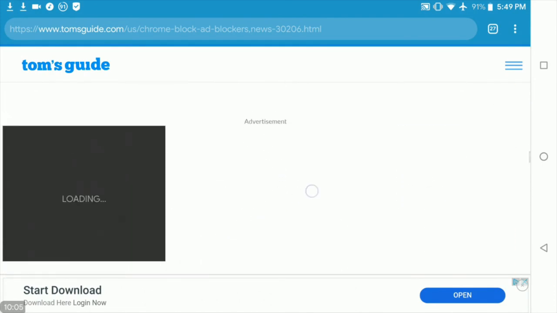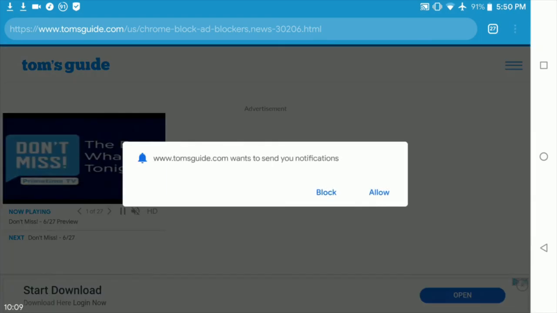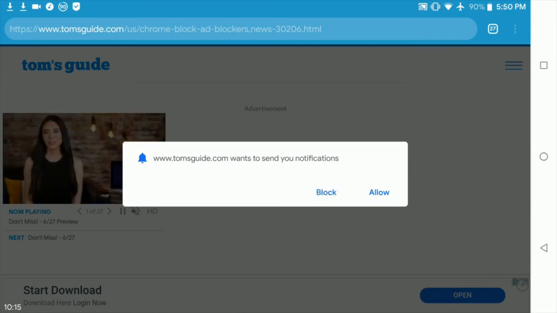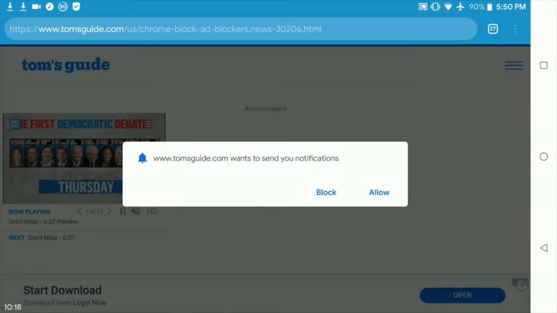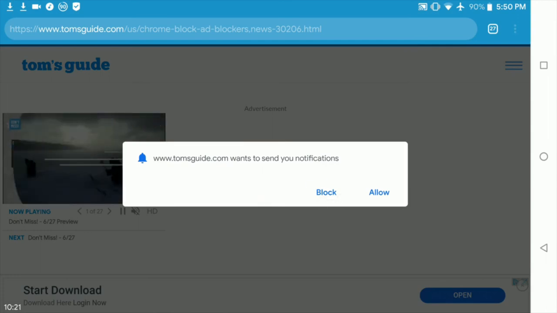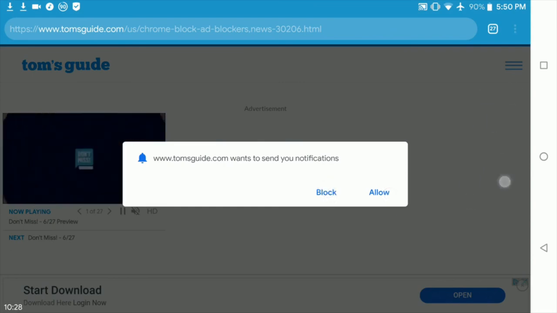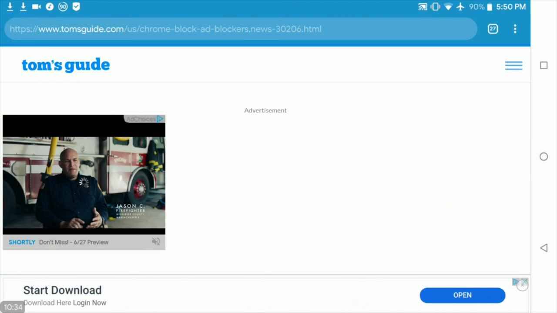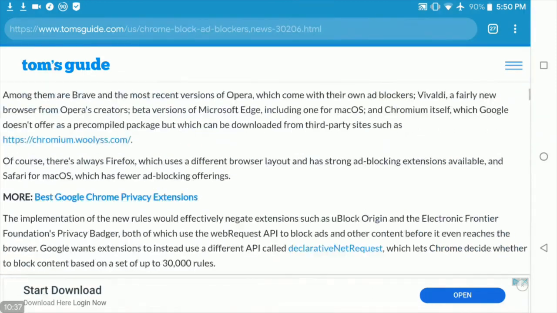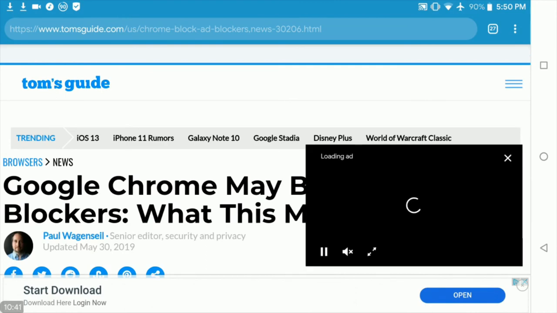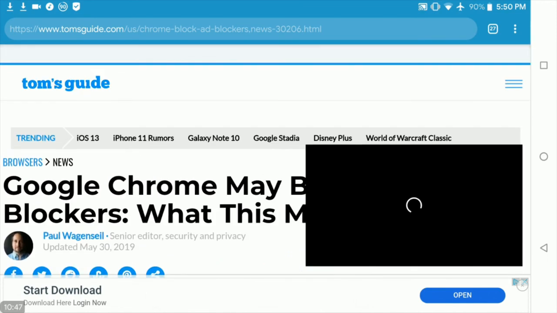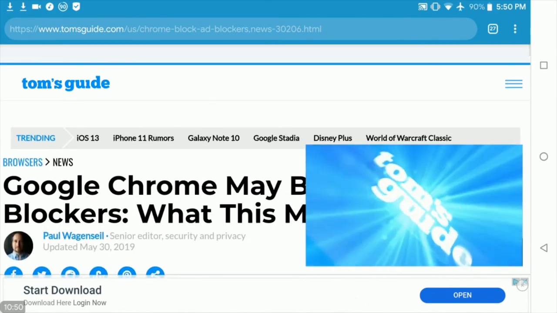Alright. And looky here, we're trying to load yet another ad. Here it comes. Here comes the video ad. So there we have it. We got our video ad loaded up there. Oh, and it prompted us for... Really? Alright. So here we go. We got the video ad. We have advertisement right there. And as you can see, this page has become obnoxious. We scroll up and here comes the video ad. Now it's covering content. Would you look at that? This is why we need ad blockers.